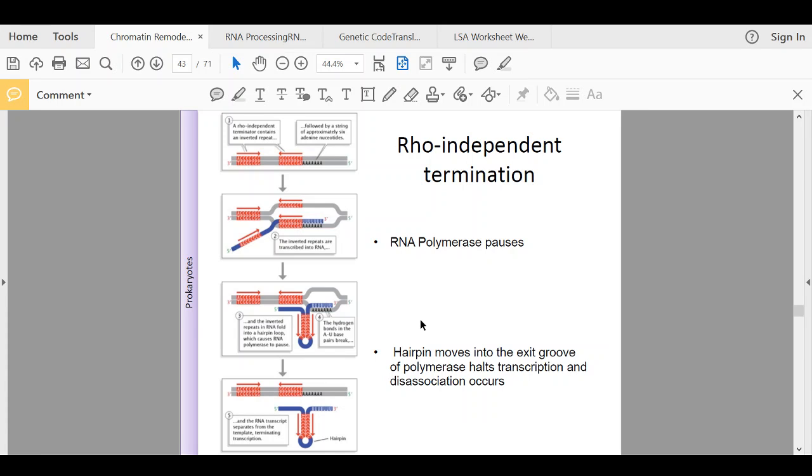you recall, a U and adenine interaction is a lot less strong than a G and C interaction, because in U and A and T and A, both of those base pairs are only able to bind each other via 2 hydrogen bonds, while with G and C you have 3 hydrogen bonds, and so the hydrogen bonds in this base pair will break, allowing for the transcript to separate from the template, and that terminates transcription.